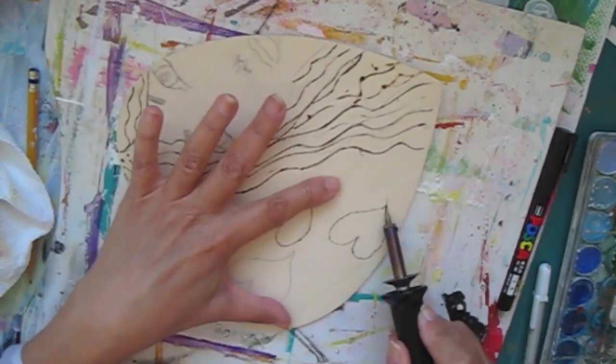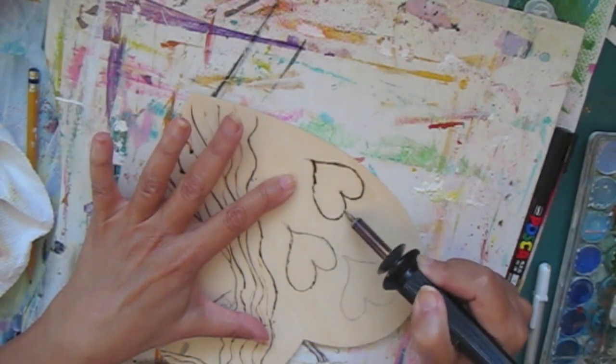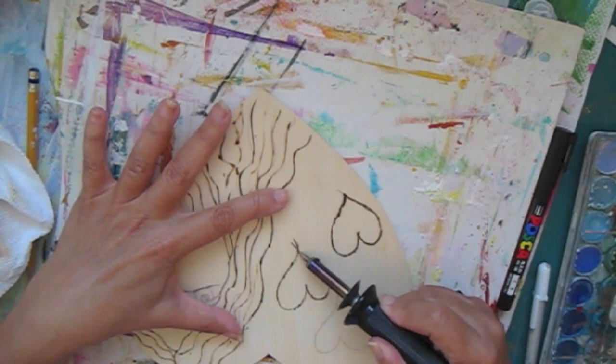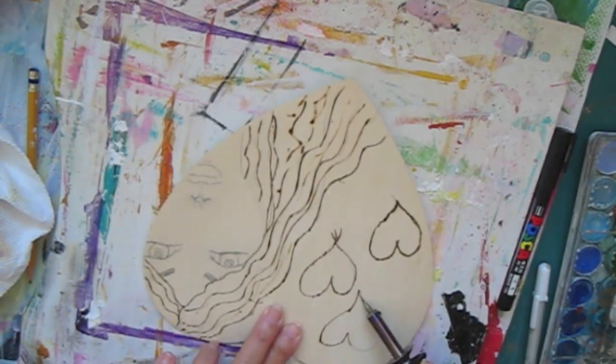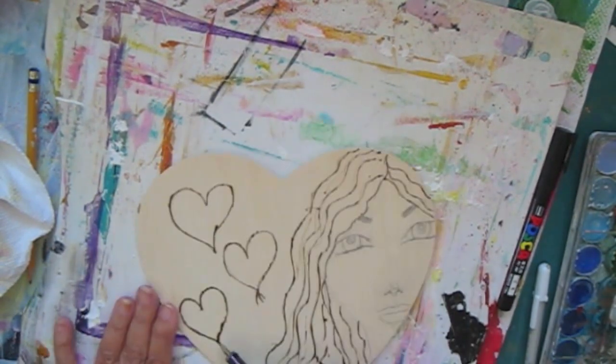Okay, this one's cool. I drew a girl on here, and I'm going to burn the hearts and her hair, but I'm going to leave her face. I'm not going to burn into the face, but I am going to use watercolor again. And I was thinking what would be really cool is dilution inks too, but I'm using watercolor.